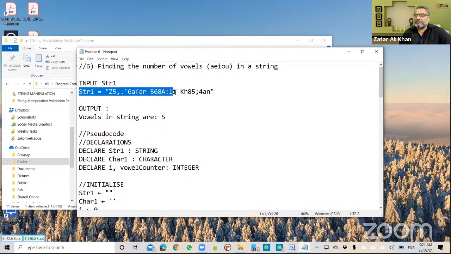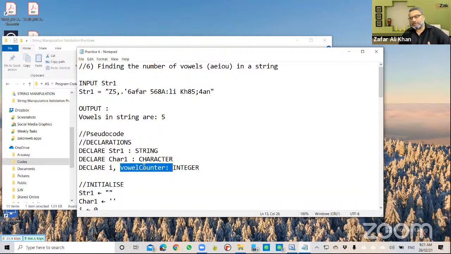So we have taken one input and then we are outputting how many vowels are there. Okay, we might have a vowel counter or A counter, E counter, I counter, O counter, U counter. It's up to you what sort of approach you are taking, and up to your question what they ask in the question. Either they are asking for individual vowels to be counted or as a whole.